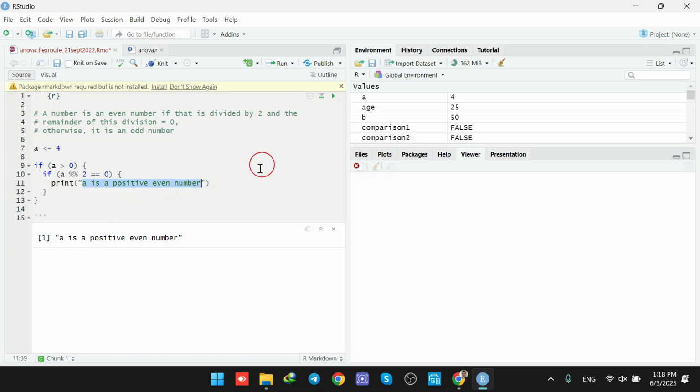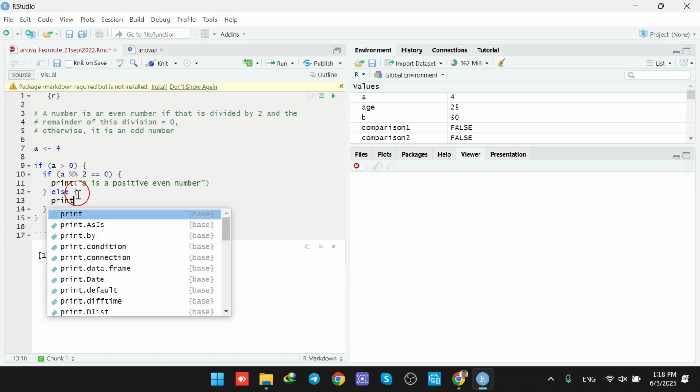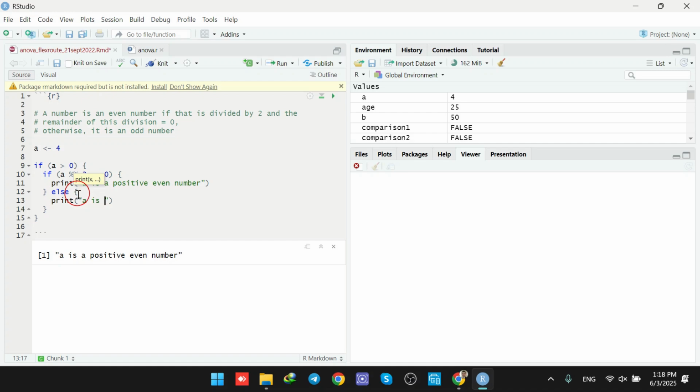number. So when I run this code, this is why this message is shown. It says a is a positive number. We could have an else part here that is going to write down this message, for example, a is a positive number but not an even number. When I run the code, I see the same message, but if I have number 5 and run the code one more time, I see this message: a is a positive number but not an even number.